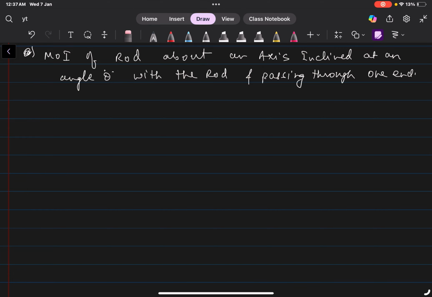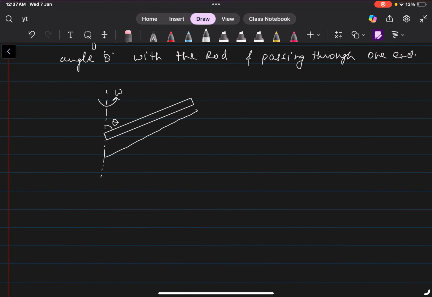Now in this part we are discussing a different scenario that can be given in the question, where the rod is a little bit angular. This is the plane, and about this plane the rod is kept like this, and this is the angle theta. The length of the whole rod is L. From here, at a distance x, we take a small distance dx.